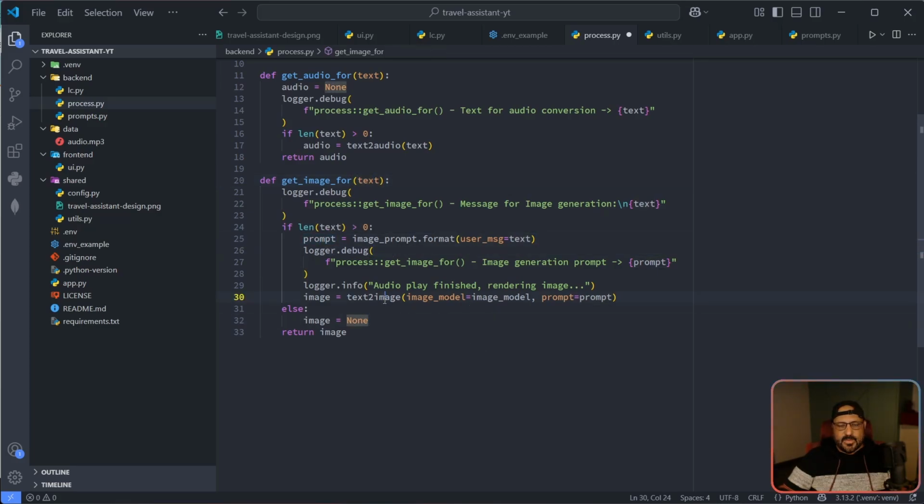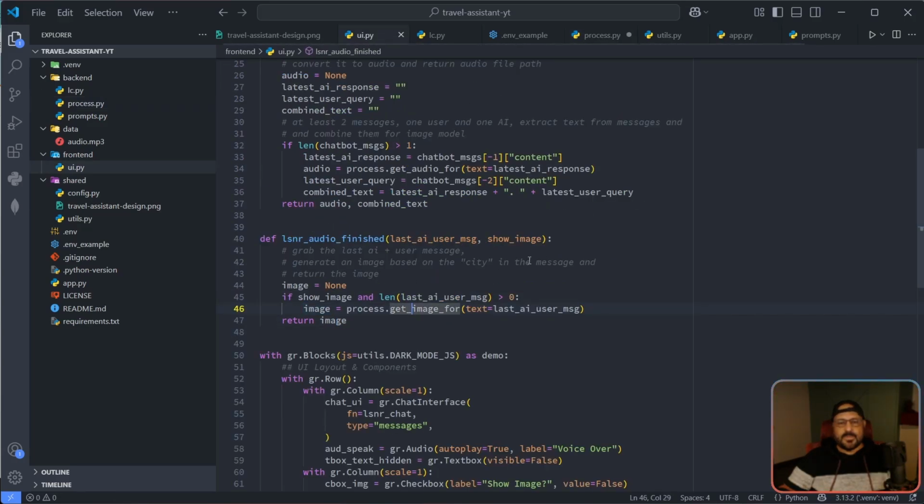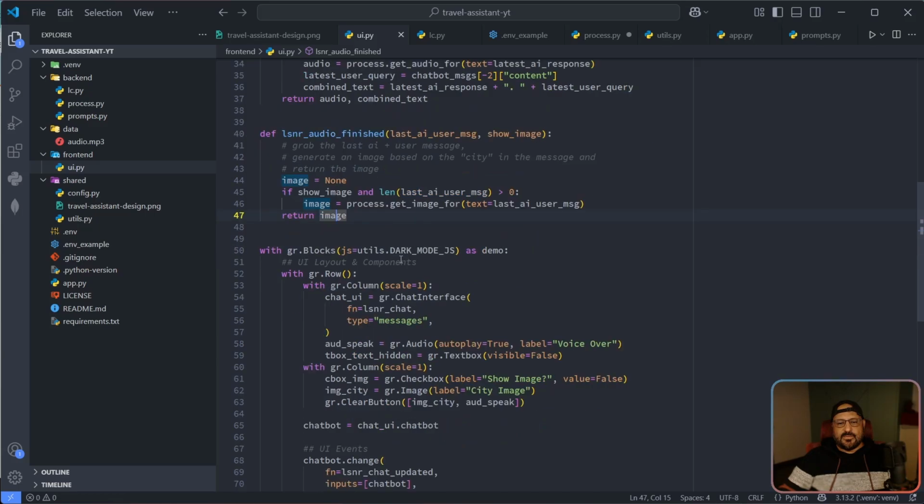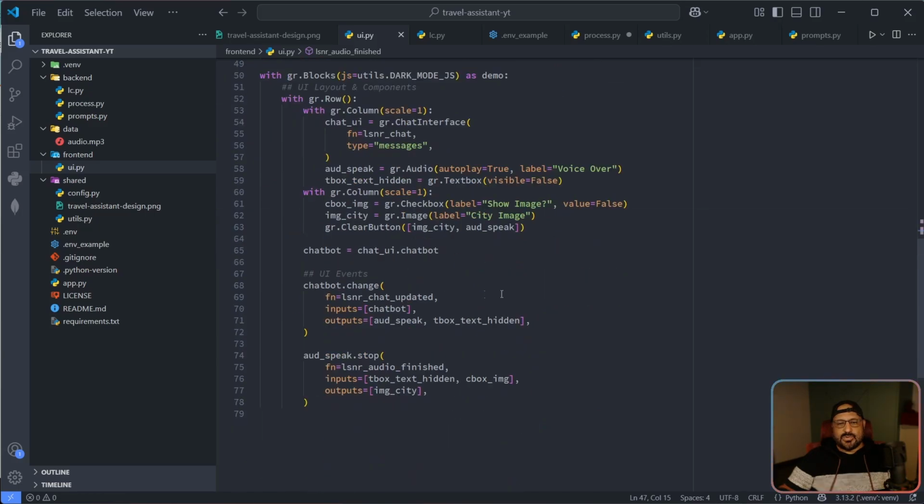Then I'm just calling this text to image from the utils. I get the image, return the image. Then what happens? I get the image here and simply return it, and finally this image goes to our image output here, and it gets displayed. So this is the complete flow.